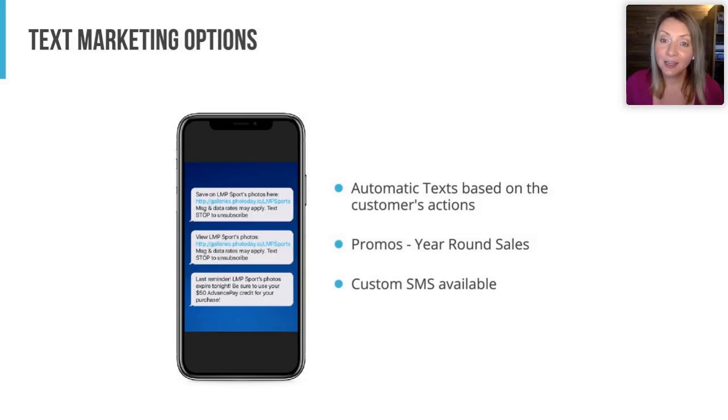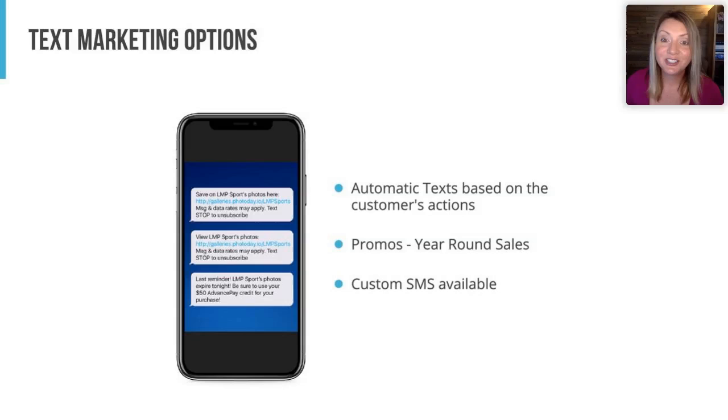Now, once they make a purchase, they'll get your order's been received and your order's been shipped, complete with the tracking number. So we have all those automated messages. There's a lot of them. There's a lot of different paths they can go down to help drive traffic back to the cart. And I wholeheartedly believe that's why our success rates, our buy rates and participation are so high with PhotoDay.